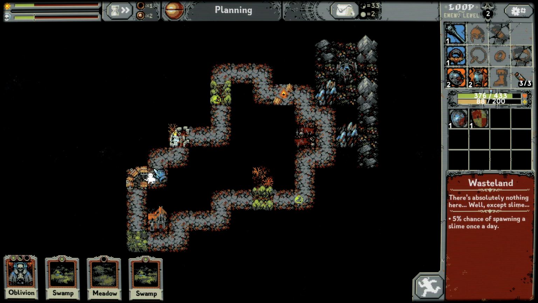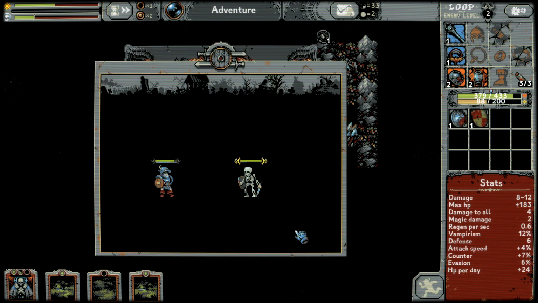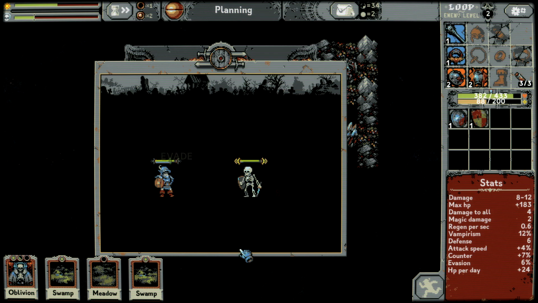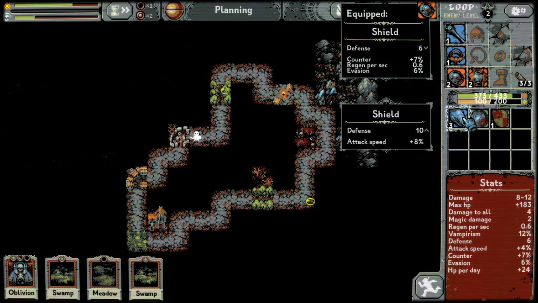Now, what the frick quest did I get? Maybe this skeleton became buffed from this? It appears that he's... Yeah, quest goal plus 200% HP. Okay, so they give me health, but they make enemies harder. I understand. Is this good? Yeah, you know what? I'm going to argue that it is good, actually. I'm going to argue that that is good.